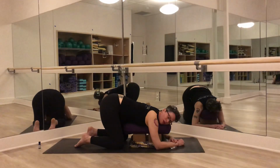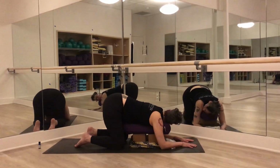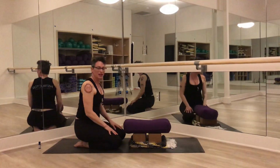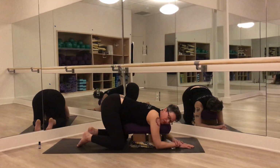Now, the one thing that I want to be sure that you don't do here is compromise your neck. So if this feels jankety in your neck here, perhaps shifting your head a little forward might feel better. Or turning to the opposite side if you have any conditions that aren't quite sweet in your neck, okay? Give yourself maybe 3 to 5 more breaths right here.